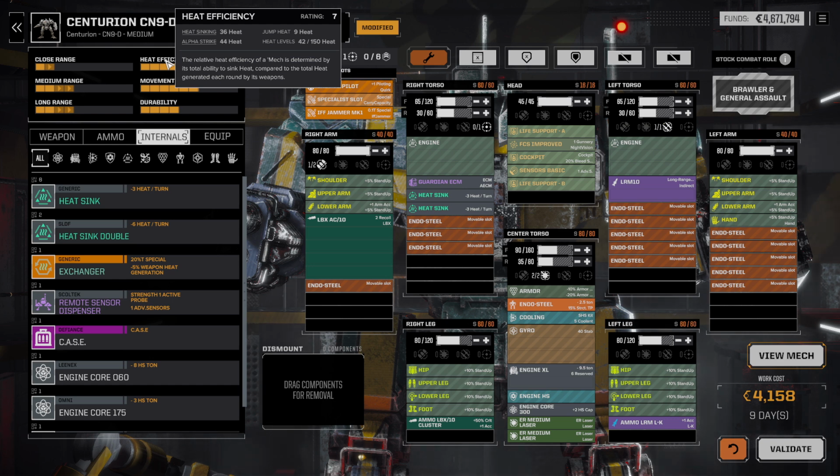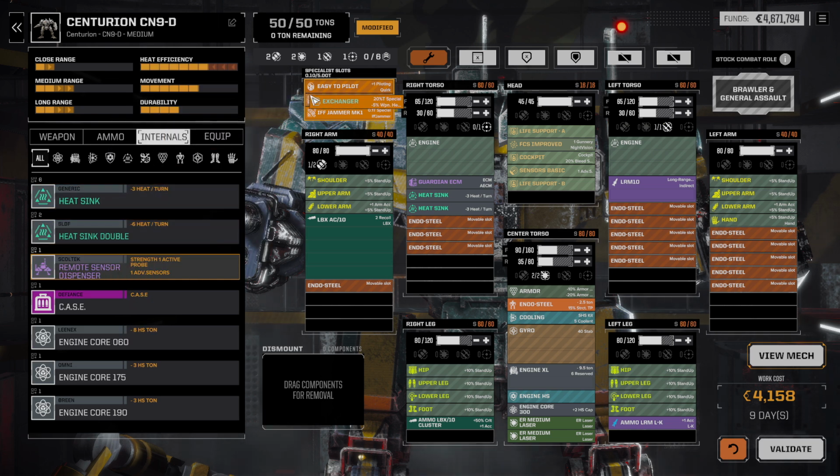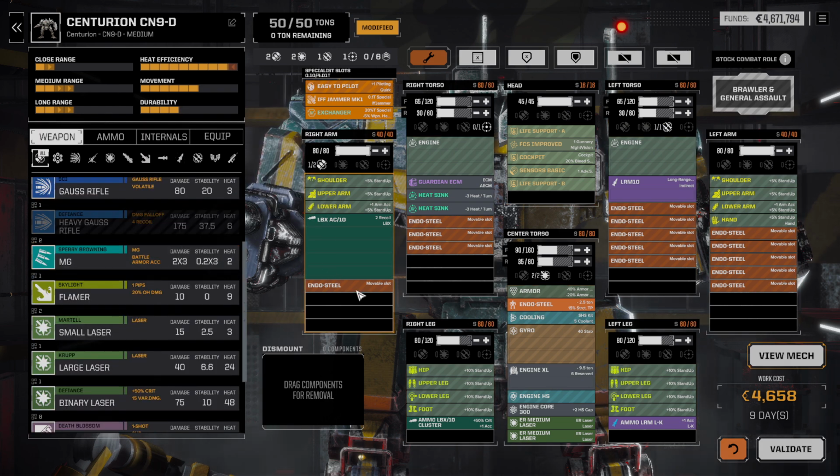So 5% of 44 is about 2. Which would bring us down to a heat delta of 6. And the exchanger would also reduce 3 heat per turn, so we would have a heat delta of 3. So I think this is actually the right place for the exchanger. Especially since it has ammo. Ammo can cook off and go boom. So it's a little bit of protection against taking heat damage and getting overheated and exploding. So I think that's the right play.